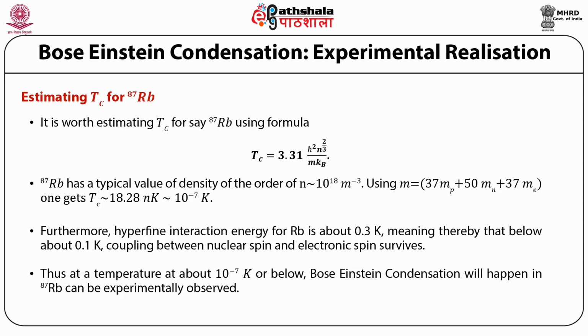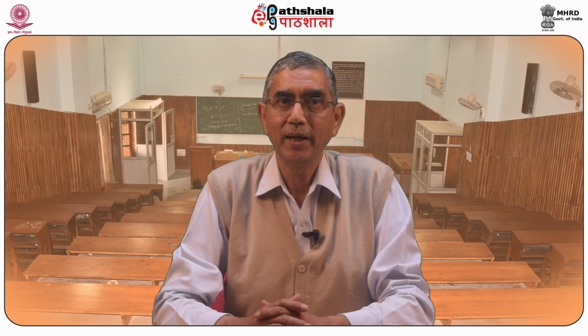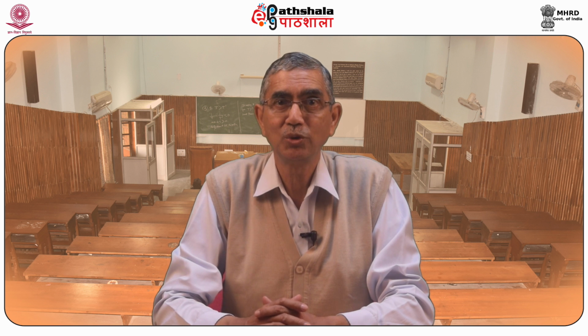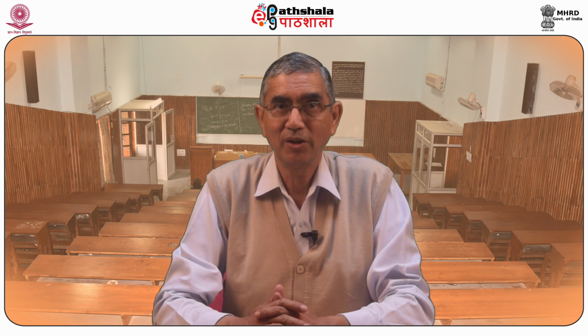So, many steps to experimentally produce Bose-Einstein condensate were followed. Let us look at the steps to experimentally produce Bose-Einstein condensate. First, pure bosons in the form of particular isotopes of, say, rubidium 87 are taken and put in vacuum. The atoms so taken are cooled to fractions of a degree Kelvin.